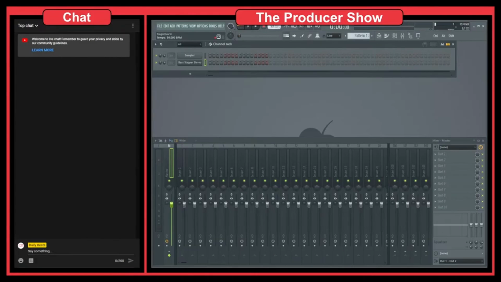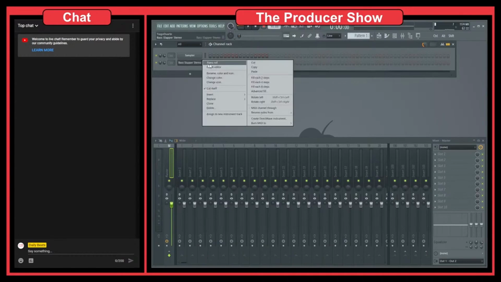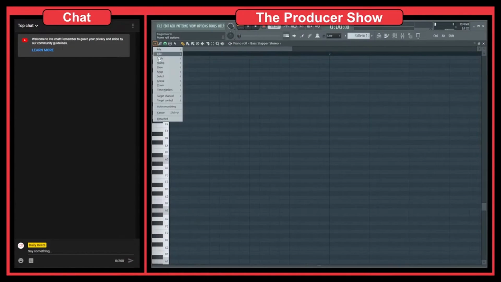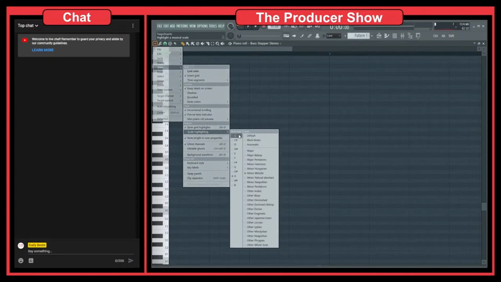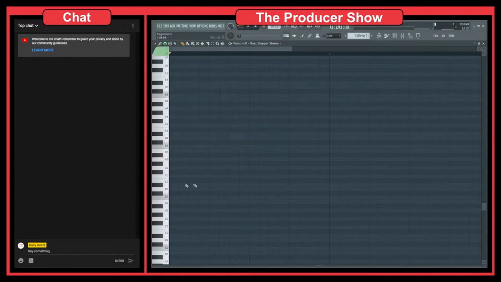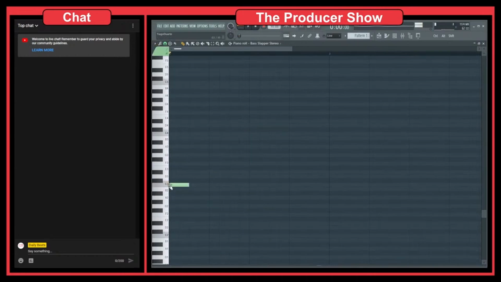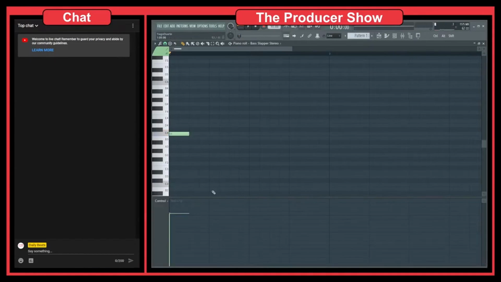So let's go ahead and put this maybe at 90. Another thing that you can also do is add some swing, because swing will really help in giving some funkiness to your basses. So let's go ahead here. Let's pick a root key for the bass here. Let's go with minor. Let's go with the simple one, C. And as you can see, this sounds nice.